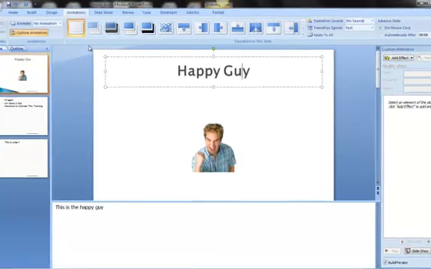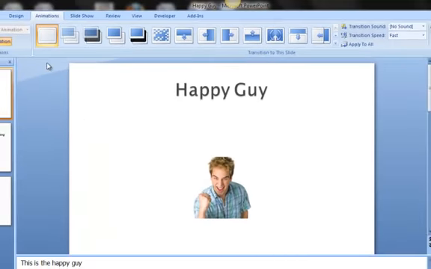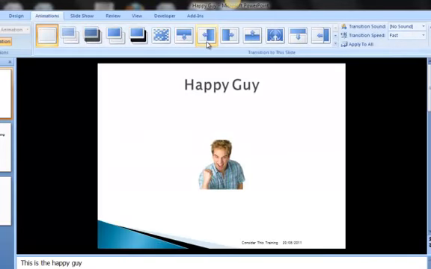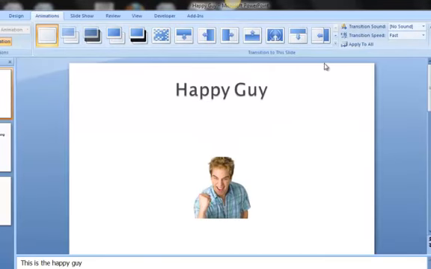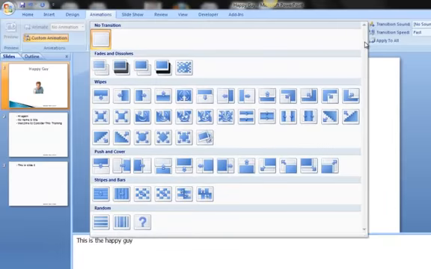As you can see here, there are many options for slide transitions. As your mouse hovers over each one, you'll see a demo of the transition. That's no transition there. Then you have a fade here, another type of fade here, a slower one, slide from the right here, a slide from the left, and so on. If you press this button here, you'll see that you've got quite a few transitions to choose from, so it's worth playing with them to find out which ones you prefer to use.